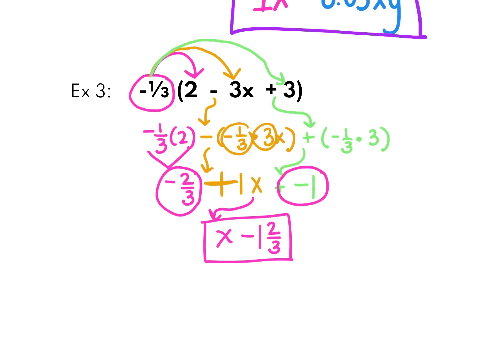So the big learning here with example number 3 is with these negatives. Where's my pointer here? Oh dear, there it is. Okay, you have to keep track of every single negative that you are multiplying by. I'm going to give you an alternate way to do this. When you multiply by a negative, it changes the sign. So ask me about this if you want to see another method that might be easier for you.